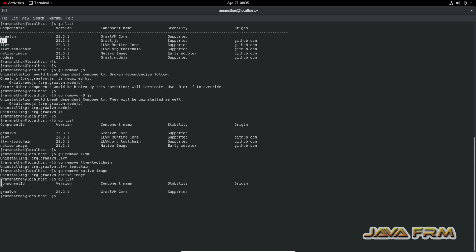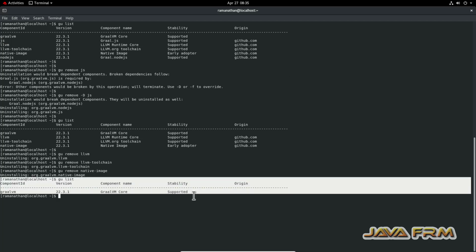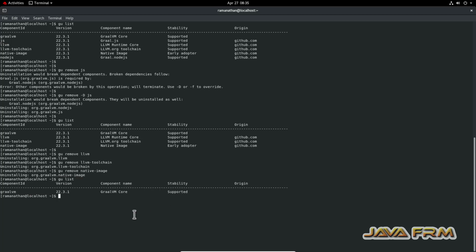You can see that the rest of the components are uninstalled. So this is the way we need to uninstall components.